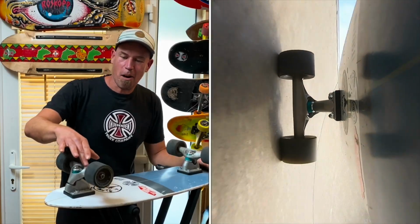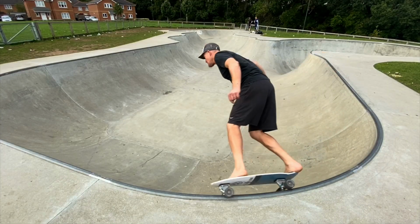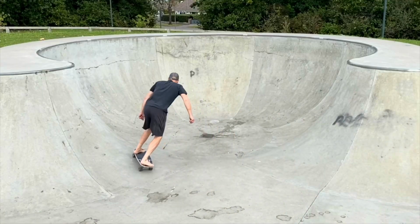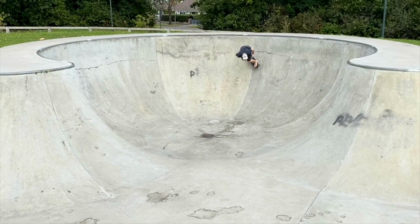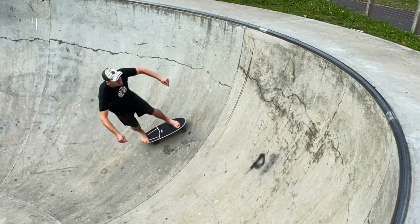As usual, I quickly got carried away, started experimenting with grinding the trucks across the coping, no real bail available. Woohoo! Also got fixated with taking the SurfSkate into the deep bowl, these loose trucks over that waterfall. Woohoo! Keep the knees bent. I was wanting to see how close I could get to the coping, and I had to stop myself because it was all getting a bit silly.